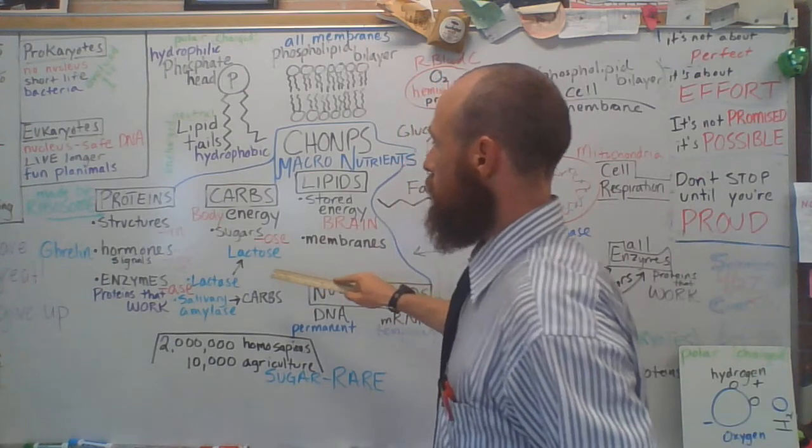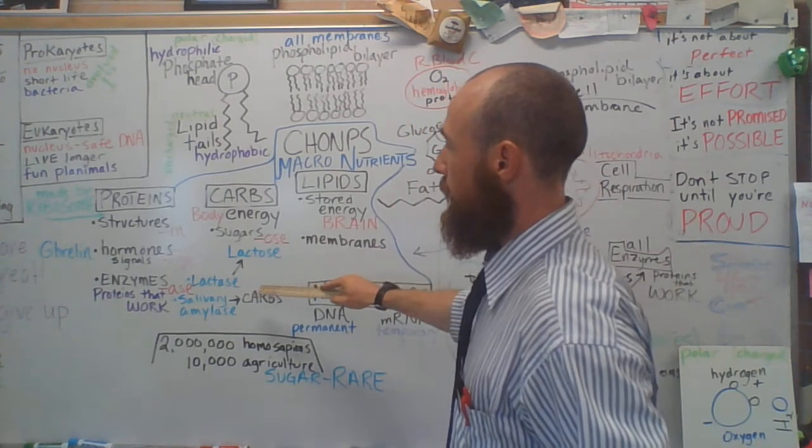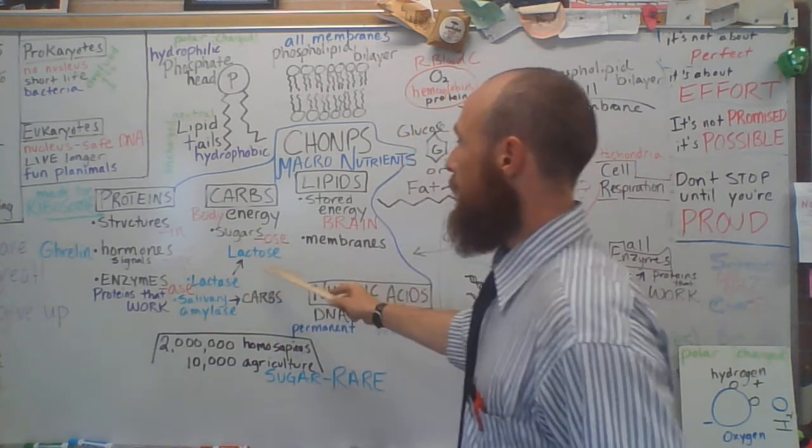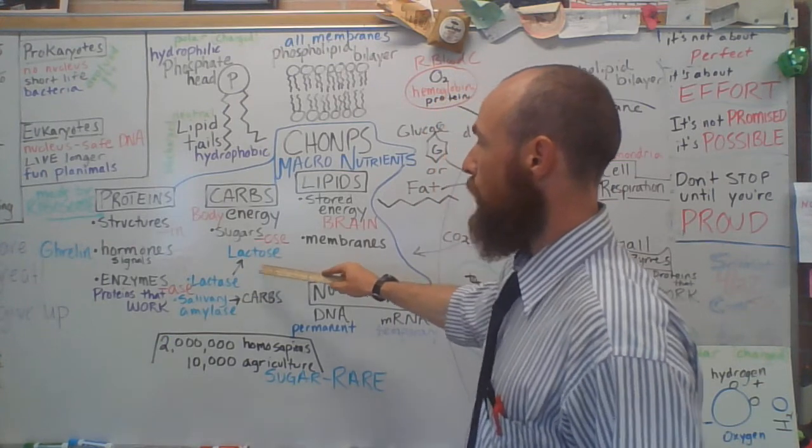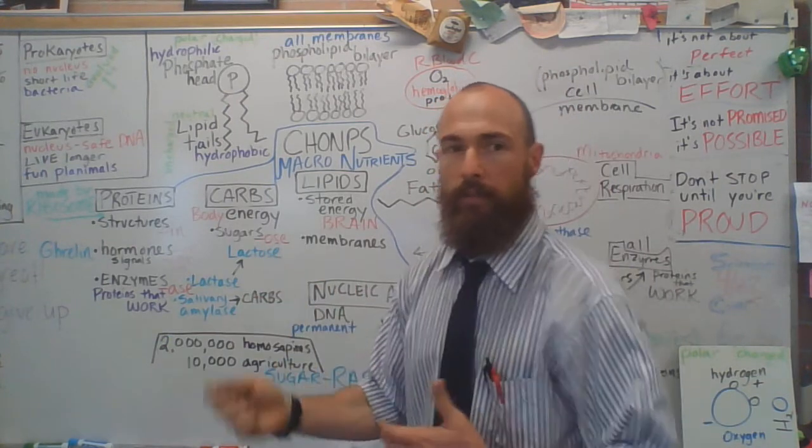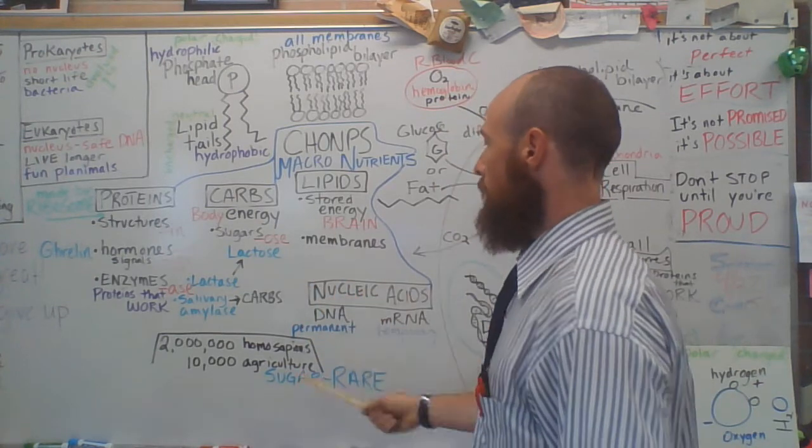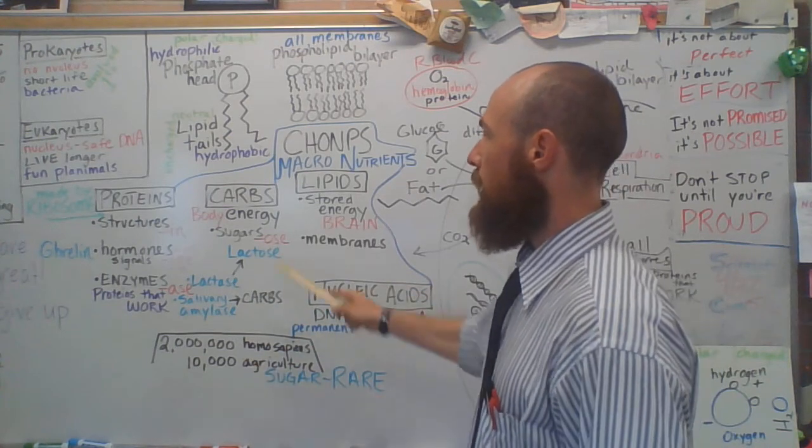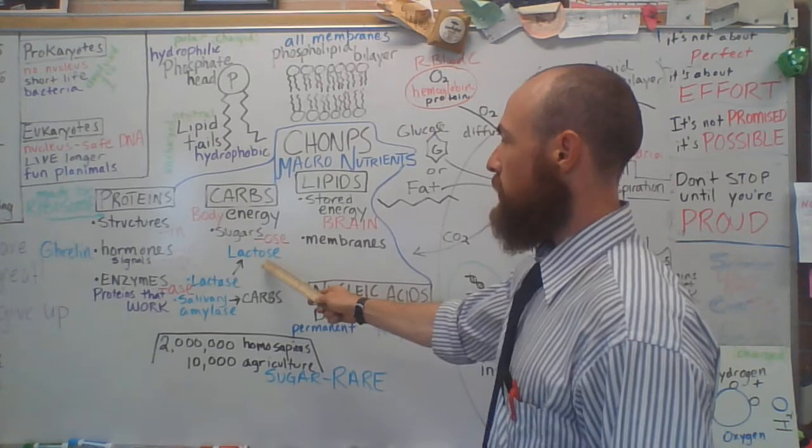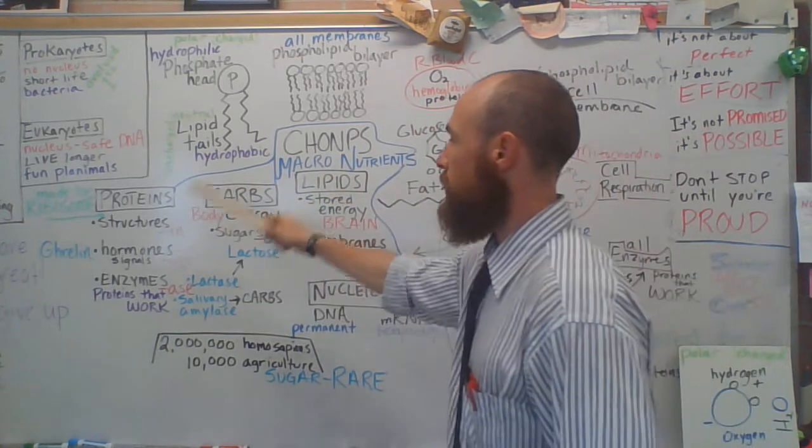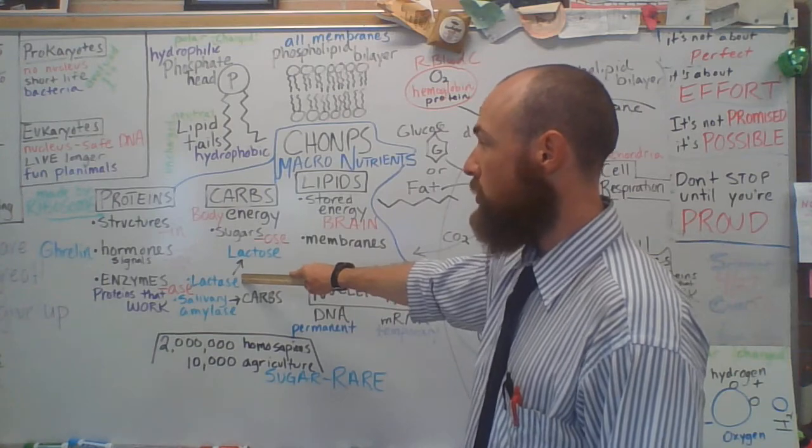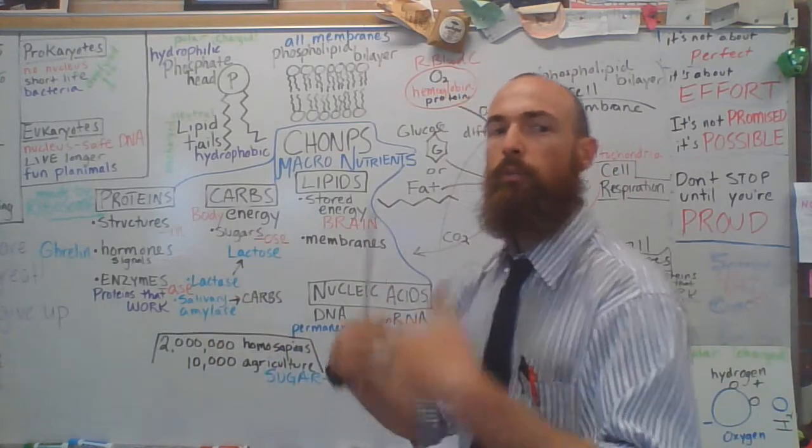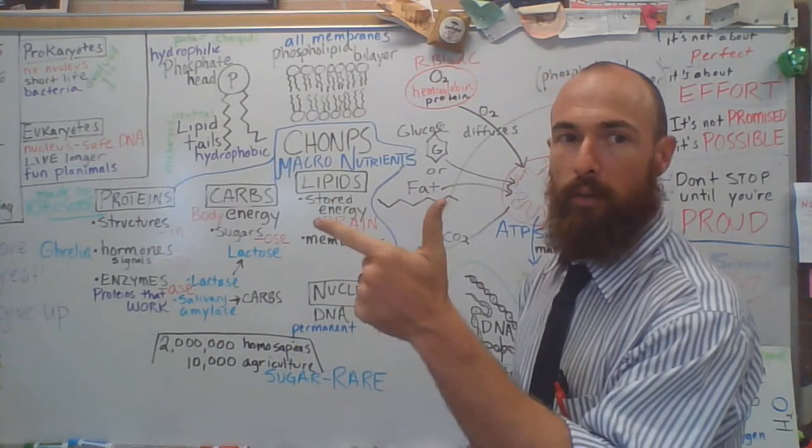Now lactose, the one we get from milk, is specifically broken down by lactase. Lactase being an enzyme, a protein that does work. Now that lactose is present in milk as a starter product for animals that, mammals specifically, that need help getting started in life. So we have the milk that gives us the lactose and gives us all of the other macronutrients that we need and we produce the enzyme lactase early on in our life to break that down. Now, later on in our life, once you get teeth and you're able to walk and find different food, you move on to the other food sources, plants and animals.